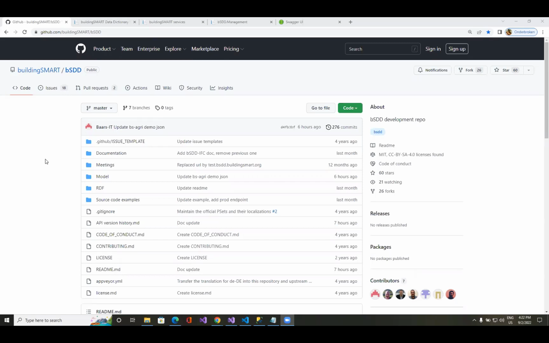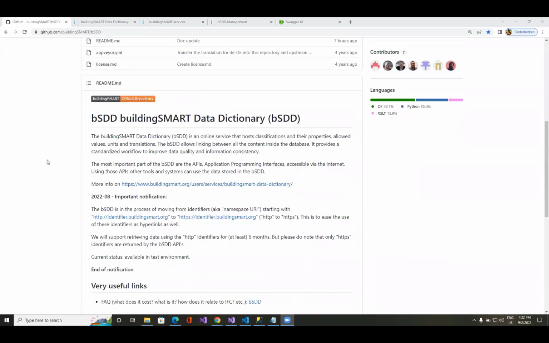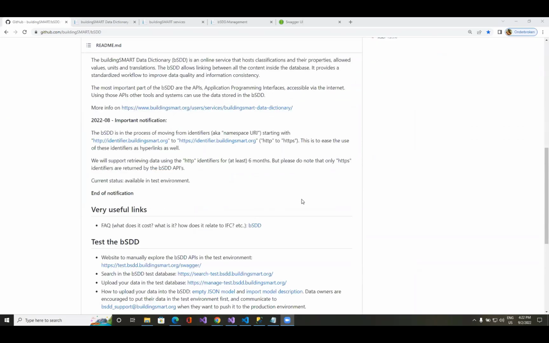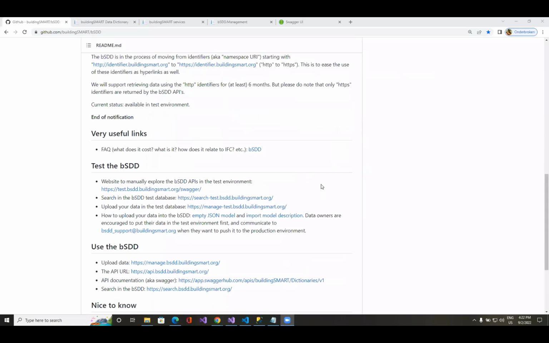First of all, start with where you can find documentation. It's buildingSMART bSDD on GitHub. There you should be able to find all the information you need, and if not, please let us know. It also lists the support email address you can send an email to. Here you see some frequently asked questions.